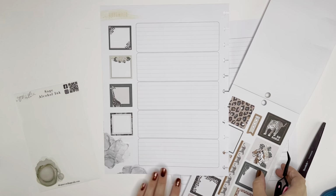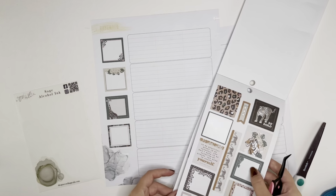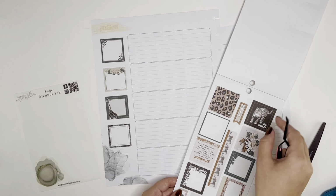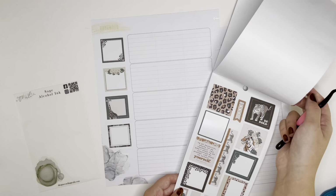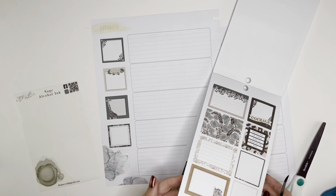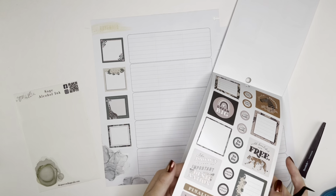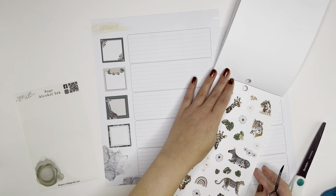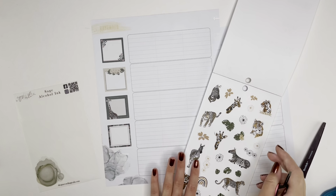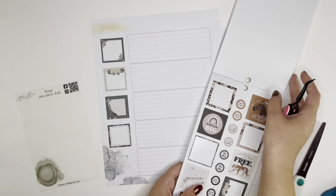Okay, so we have a little cluster going down here. And then I want to stick some kind of animal on top of it. I could even do one of these boxes. Like this one with the quote could be kind of fun. What do we have in terms of tan boxes? We got a tiger. Okay, there are some quotes. And then these are clear backed. So if they were paper backed, I'd probably overlap it, but I don't want the green to show through their little bodies. So I'm going to go ahead and use the quote.